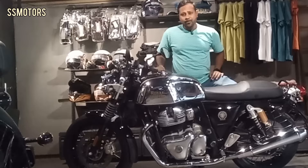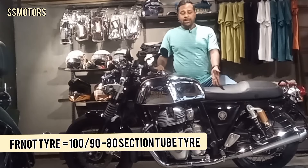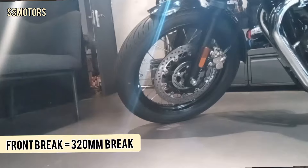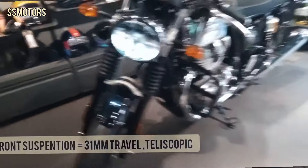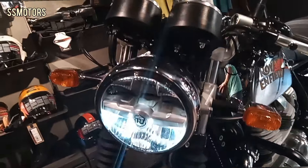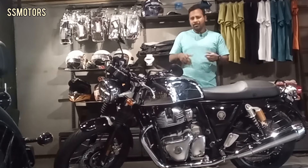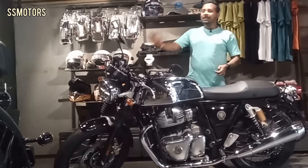The front wheel of this machine is a 457.7 mm front wheel, with tire size 100/90-18 section tube tire. If you want, you might change it to an alloy wheel. I don't like tube tire — I always prefer tubeless tire. The brakes are bigger brakes; you are getting 320 mm Brembo brakes, which are really good. You are getting a telescopic suspension system with 31 mm of travel. Maybe in the future Royal Enfield will launch a Continental GT with an upside-down suspension system, because as it is a very heavy bike, USD forks can help control it much more easily. But this telescopic suspension system is really good — confident and doesn't need that much maintenance.